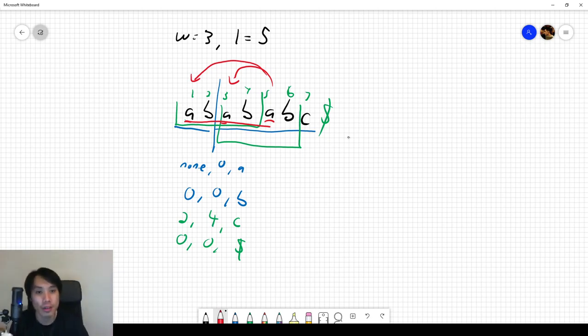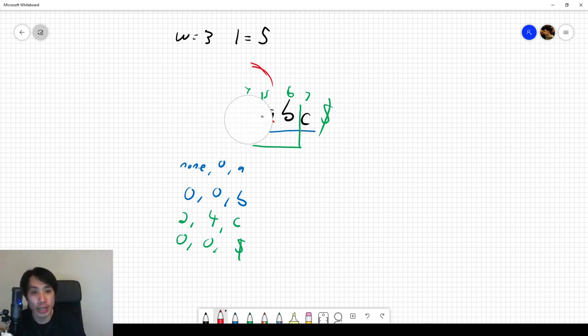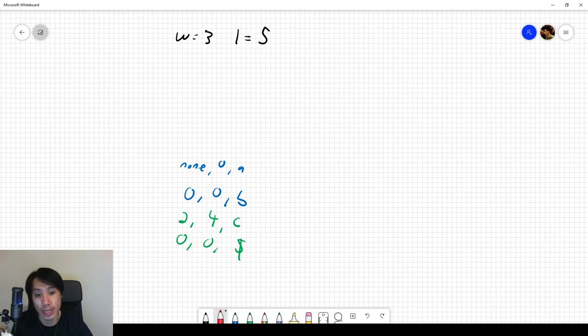Okay, so if I were to do it in reverse, which is what you're going to see here: 0-0-A, I know my first alphabet is A, then 0-0-B, nothing to be used here, so it will be B. Then the triplet for C, so copy the triplet. Repeat it 4 times, 4 characters, so it's going to be A, B, A, B. What I think could happen is copy A, 1 character, copy B, 2 characters.